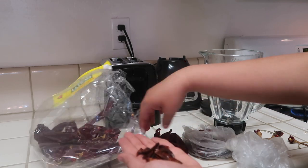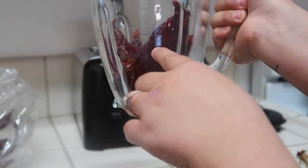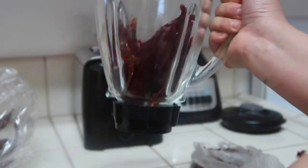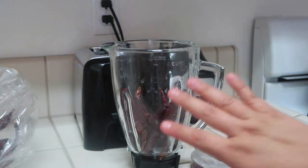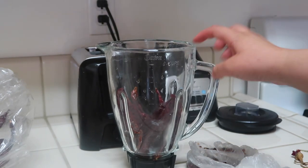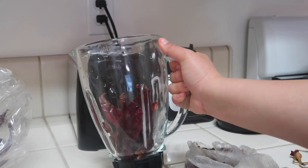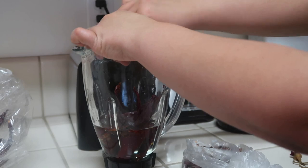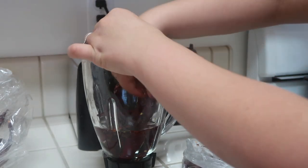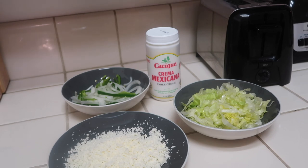I'm going to use just a little handful of the chile de arbol — this is to make it spicy, and you don't have to do this step but I personally do. I'm going to go ahead and rinse all these and throw them in my blender, add about a cup and a half of water, and let them soak. The key to making the sauce really good is to let them soak in water before you blend it — probably about 30 minutes to an hour. If they're sticking out of the water, I'll just cut them in half.